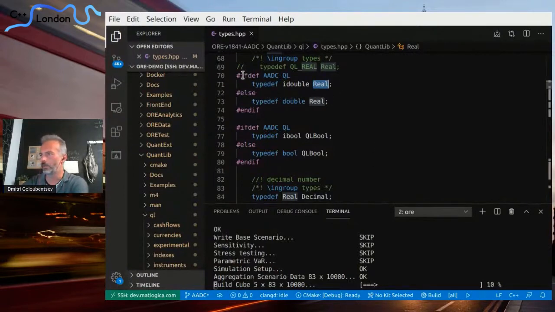So we have this conditional compilation, and it allows us to switch from active double type to native double type. In some cases, we had to do it for Boolean types as well, but it's going into too much detail, I guess. But essentially, we have active Boolean and active integer types if it's needed.